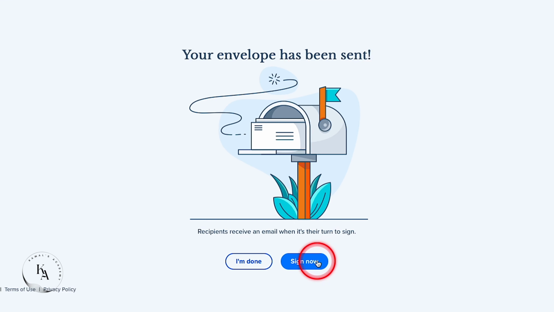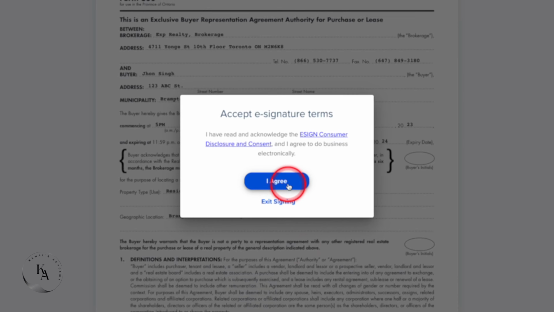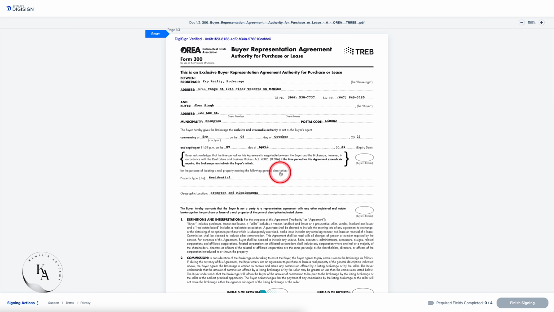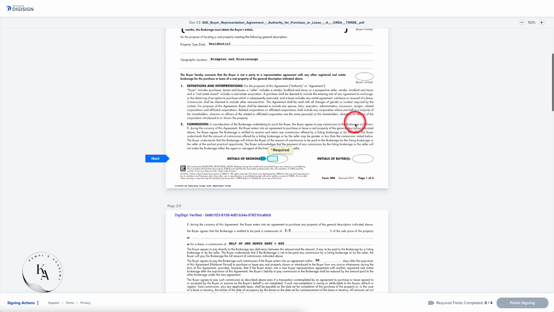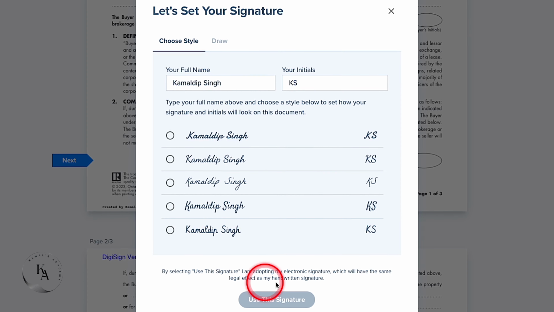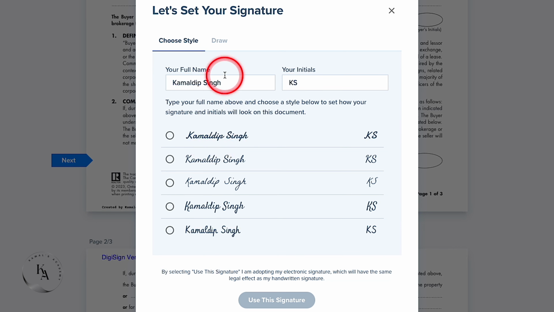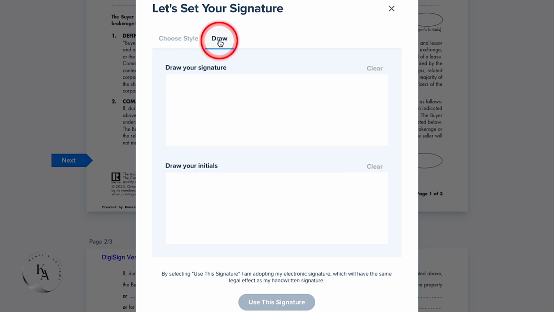I can say sign now, click on it. I agree. Click start. Okay, here's my first initial. I will click on that and it will give me an option to select my signature fonts, or I can click on draw and create my signature here if I want to.